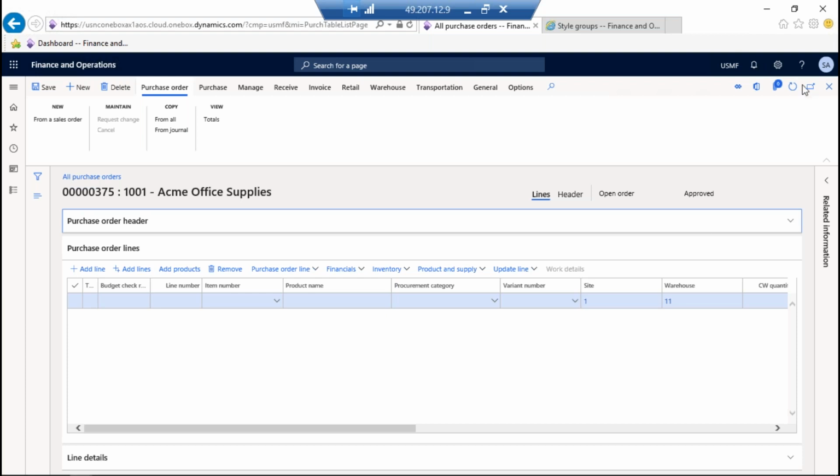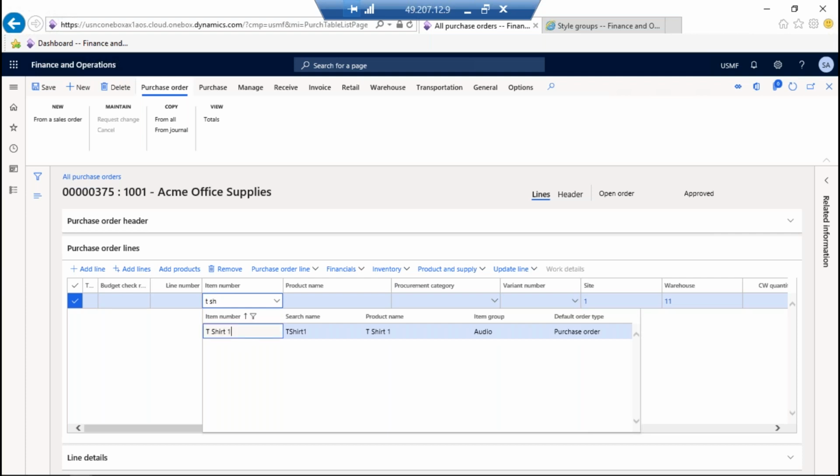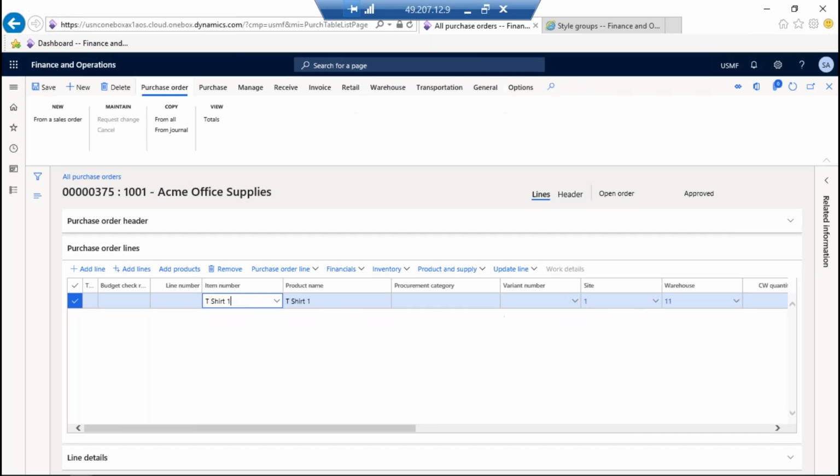Suppose t-shirts we are purchasing, 20 quantity. So this may be in retail industry. I mean, it's a retail module you may use a lot. Of course, wholesale distribution also maybe, but majorly in retail industry. Suppose 20 quantity I'm entering. It is suppose $50, $20.